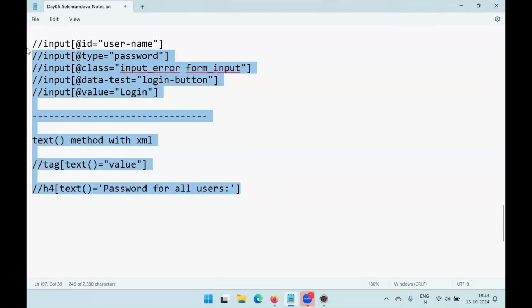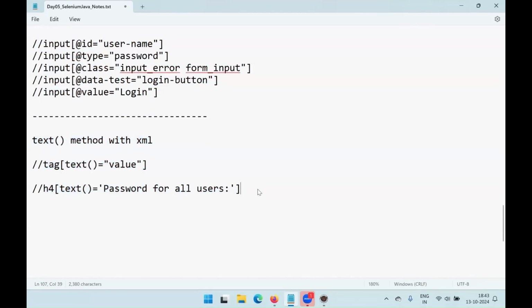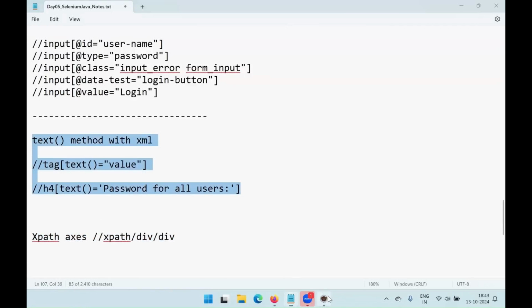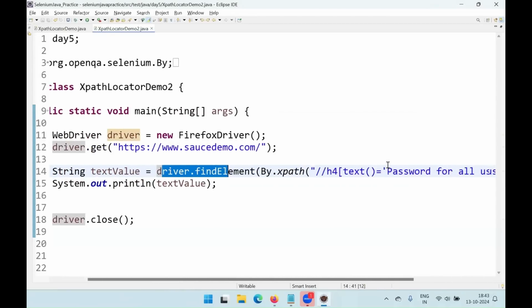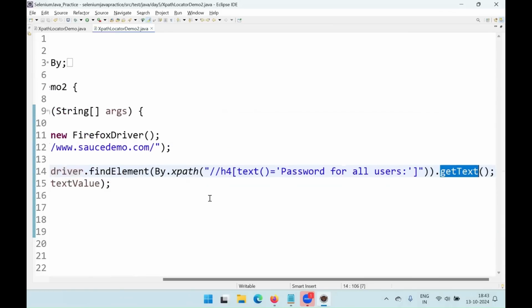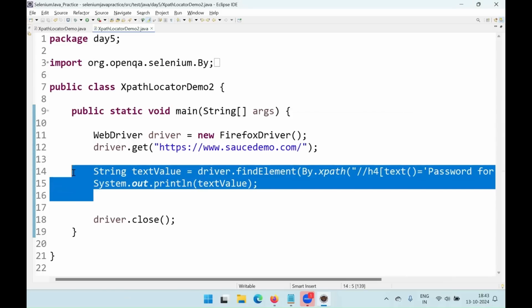So these are simple XPath, but if you are writing a complex XPath with something like XPath axis, that means on one XPath you are writing another XPath. So you are writing one XPath and again putting one slash and you are giving div again. You are giving div like this, this is a complex XPath. So in case of XPath axis, this is going to be very useful. But in this example, you may think this is not meaningful, right? So I am finding the element using the text, again using the getText method, and again printing that on the console. This is not meaningful, but just for practice, I am doing this.